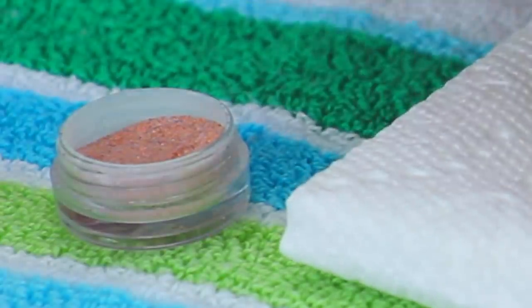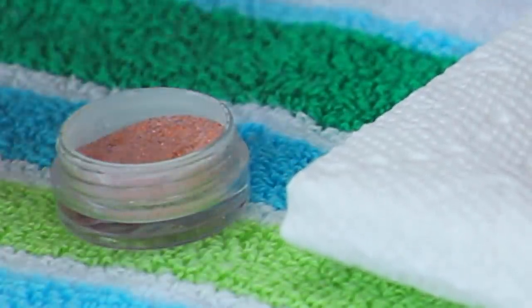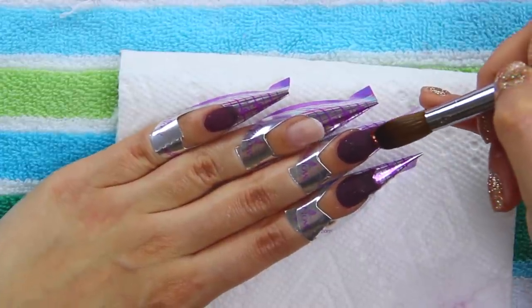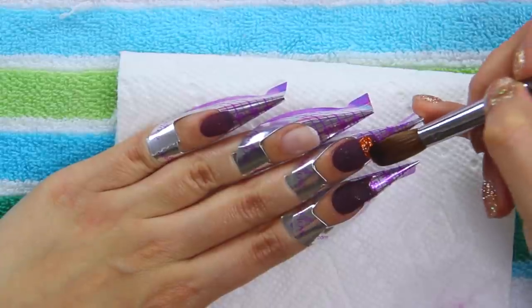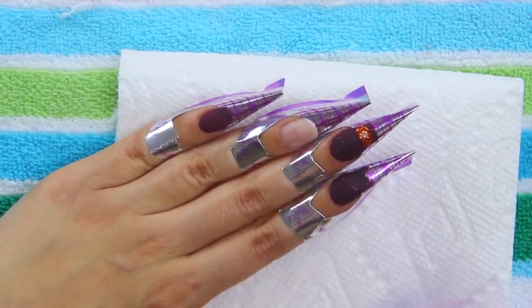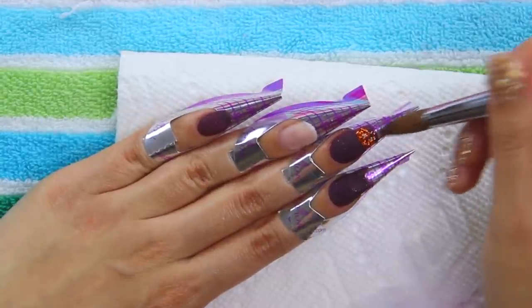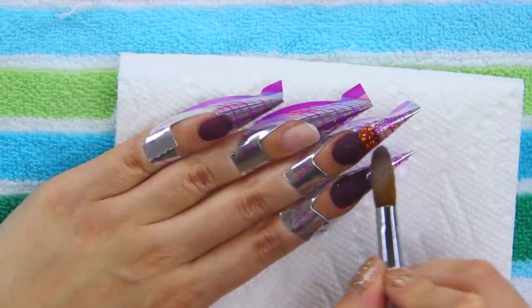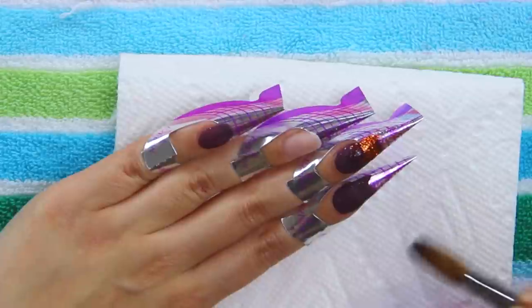The first glitter that I am going to be applying is the Fine Glitter, and I am going to grab just a tiny little bead. It's actually too big for the pinky, so I am going to start with my middle fingernail. I am going to grab a little bit more monomer, tilt my brush sideways, and fade it towards the free edge and towards the cuticle area.